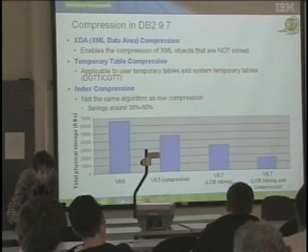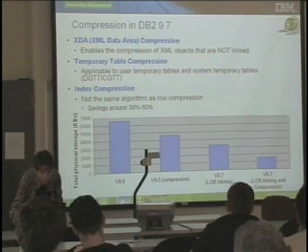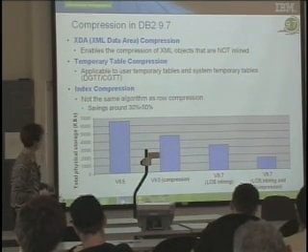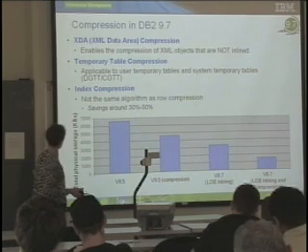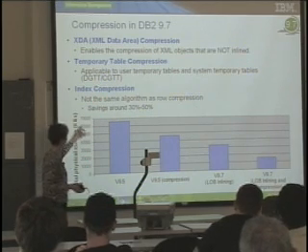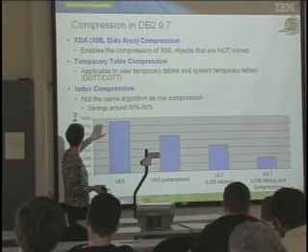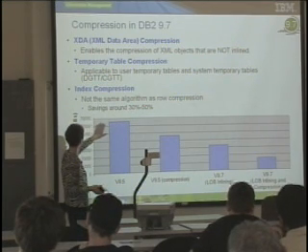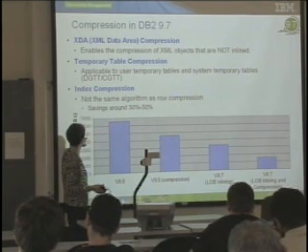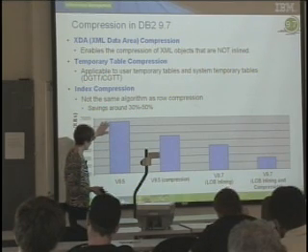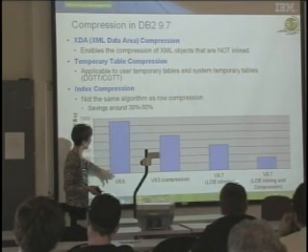Okay, here's a little chart showing you some compression statistics. This is the total storage, about 65,000 kbytes, so that's 65 gigabytes in version 9.5.